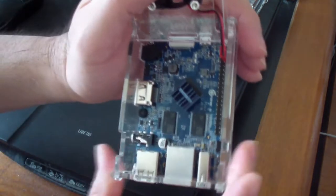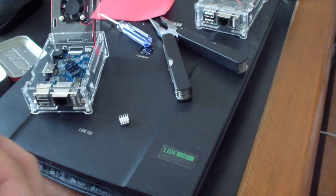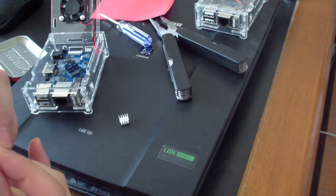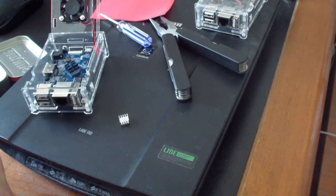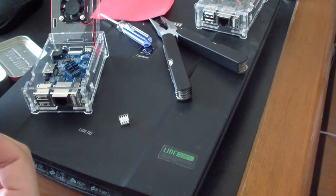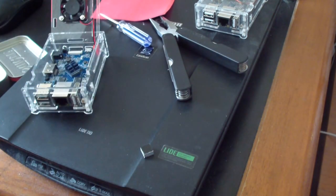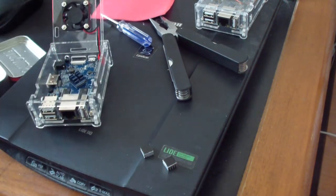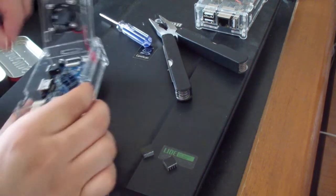Next thing, I want to put it into the two memory chips. These are the two heatsinks for the RAM modules. Just take that off. I haven't completely taken it off. The whole thing has to come off. Just like that. Just same thing with the other one. Okay, so I got the tape off that. Then use thermal pads again for both of the memory modules. I think they're 512 megabytes.